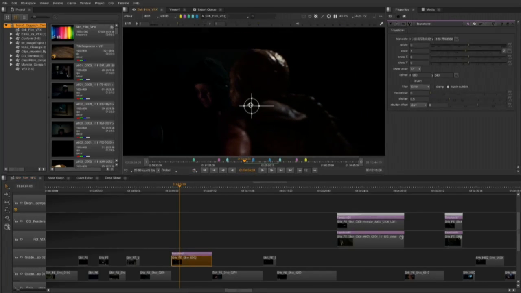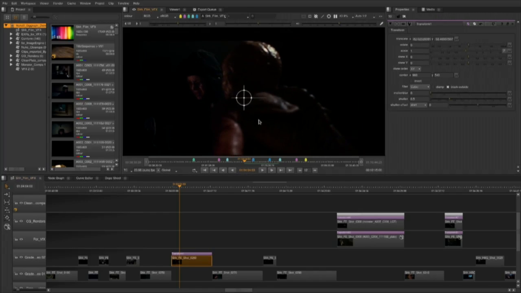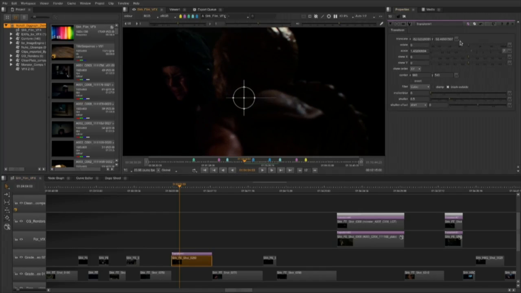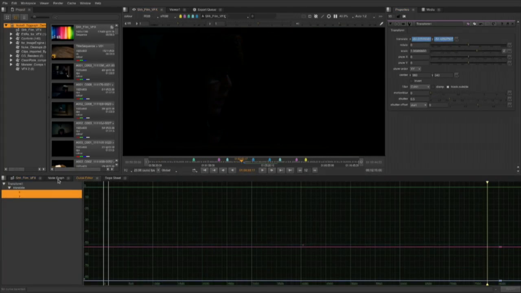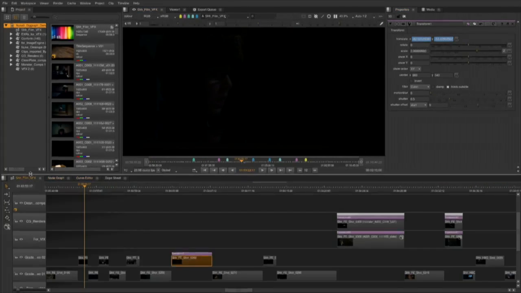And now we get this transform jack. We get the transforms here. We get your animation tools. If I set a key here, we can animate this as well. And I have the Cove editor and all the familiar things that you would see in Nuke, you have there in the timeline as well.